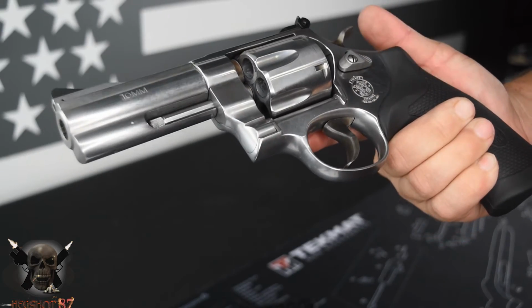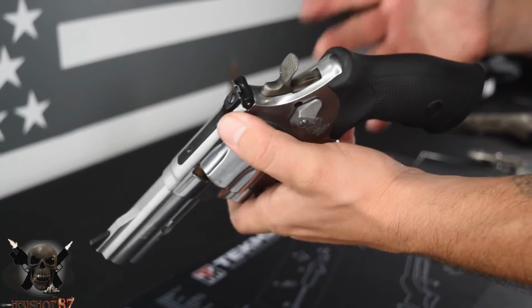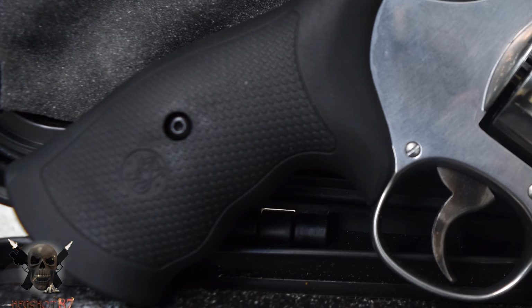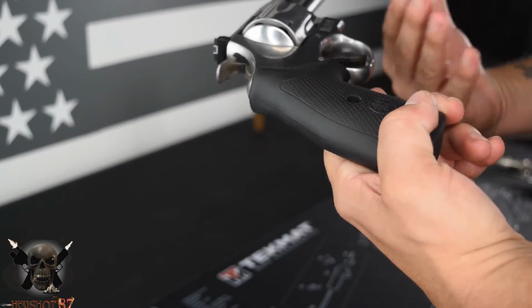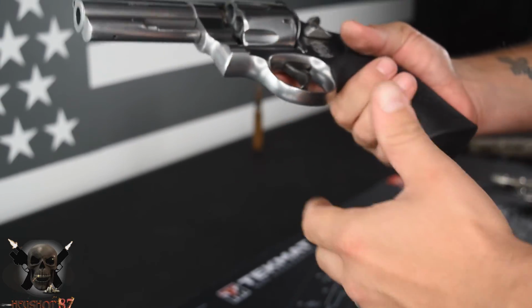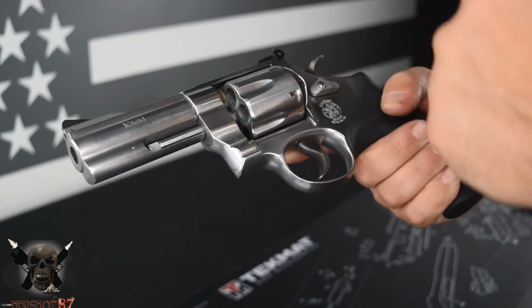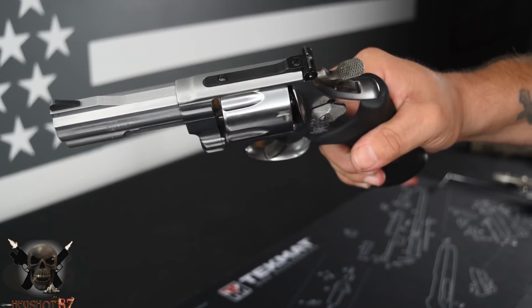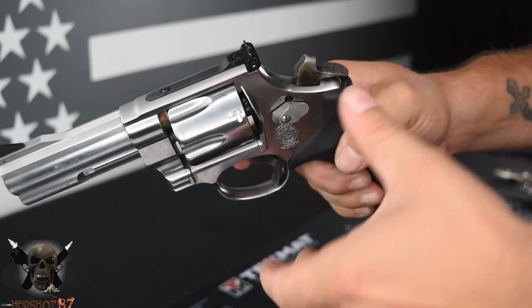Right there. All right. Really nice trigger. Great trigger on this gun. Really like that. And these grips are actually comfortable, man. When you have a nice set of grips like this, they're obviously smooth, not too aggressive. They got a nice premium kind of look to them, which I enjoy, but I like the more rubberized feel in the hand. It just feels good. And with a round like that, you definitely appreciate that. It's easy to get your hand up there with that big hammer.